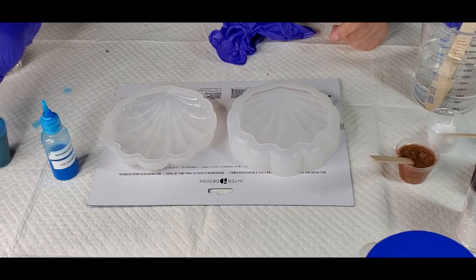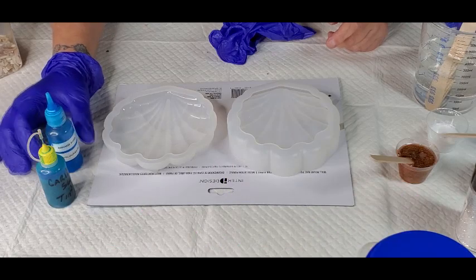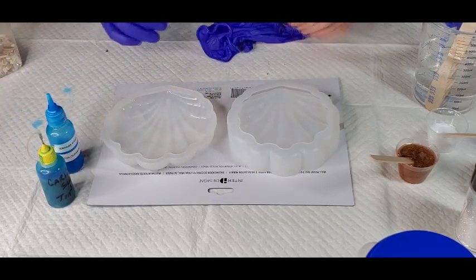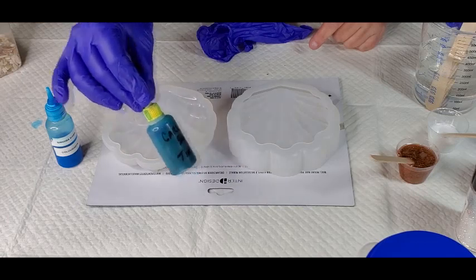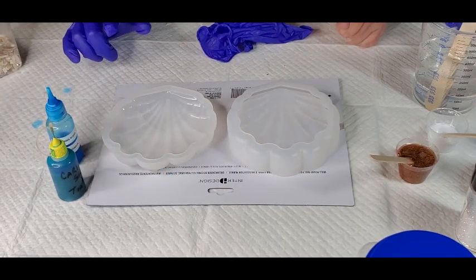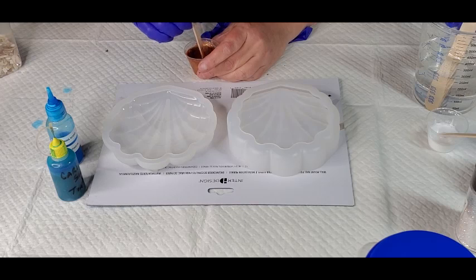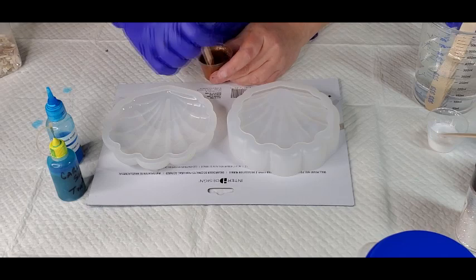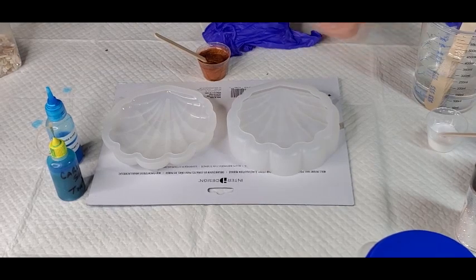Bahama Mama from Colourarte, Caribbean Sea from Colourarte. These are the powdered tints, but I have put them in alcohol and a little bit of hairspray as a binder. So I've made alcohol inks from them, which I can add to my resin to tint it. If you're just going to use the tints for a little bit of resin and not as alcohol inks, you can put a little bit of the tint into a container, add a little bit of alcohol, make a watery alcohol ink, and then pour it into your resin.